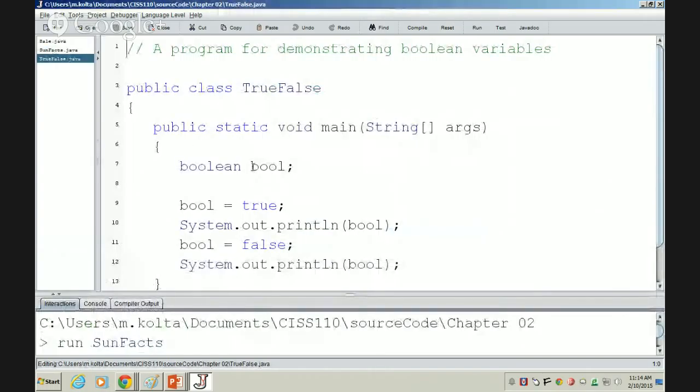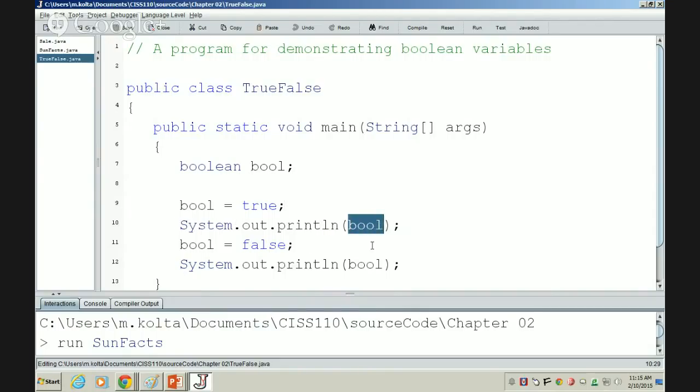So here we've created a variable of type Boolean and named it bool. Then we've assigned it to true. So this is its initialization. Okay, you want to take some time to differentiate the terms and learn your vocabulary. Okay, this is a declaration. In other words, we're creating the variable, but we're not assigning it a value. We're allocating space in the memory for the variable. So this is the declaration. This is the initialization. Okay, and then here we display the value of the variable.